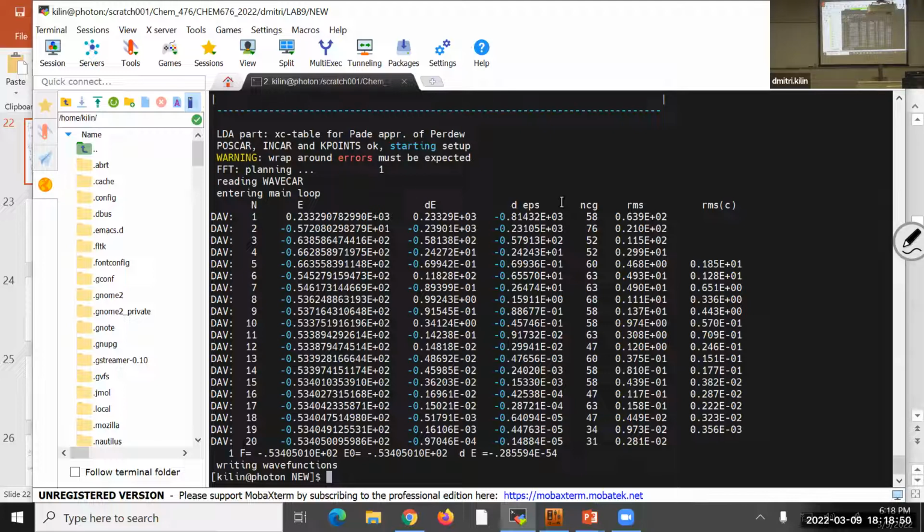Let's just remove and redo the POSCAR. I don't know what was wrong, but it goes.